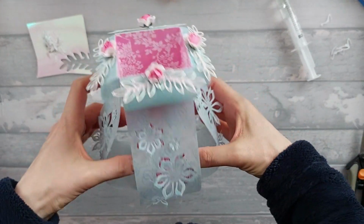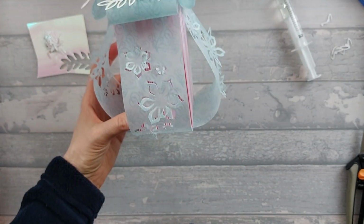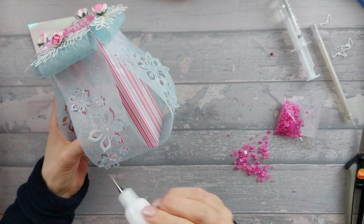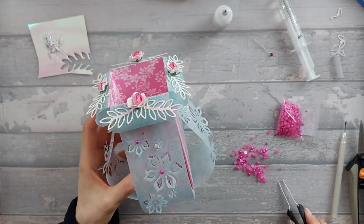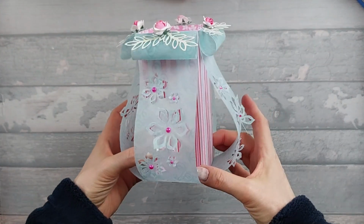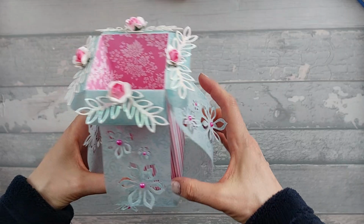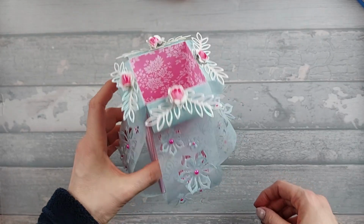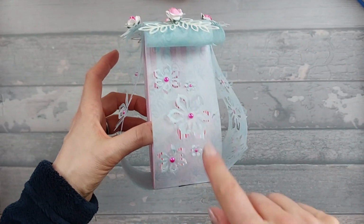So I've decorated the top, and then all I need to do now is I'm just going to go ahead and put some little pearls in the centres of the flowers. Okay, so there's the finished thing. So I've gone ahead and put some little pearls just in the centre of the flowers. Obviously you've got the leaf foliage and the roses on the top there. So yeah, so there's your finished vase. So that's quite easy to do. Well, it's not too easy. I had to struggle putting the pearls on.